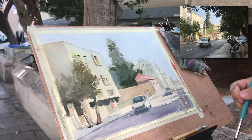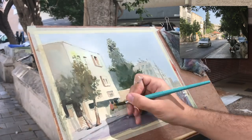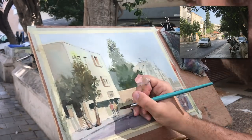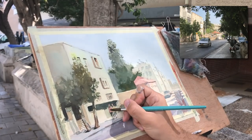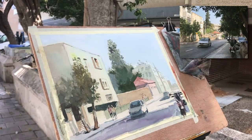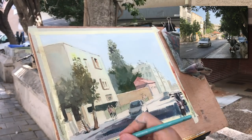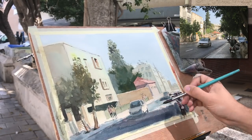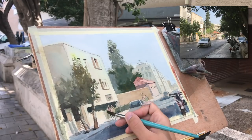One thing I'm very happy with is how the people turned out, because they were actually influenced by people I saw in the scene. I wasn't winging it — sometimes I go on autopilot and paint Alvaro Castanet style people, but here I was really on top of it and doing it the way I wanted. I think if you crop out the entire left half of the painting it works out much better. I put a bit of red details on the rooftop, which was very prominent in the scene. I also felt like the foreground needed some darkening — sprayed some water, put in some paint, and connected it to the shadow of the car. The stark contrast between the tree and the rooftop is still something I'd really want to fix in the future.